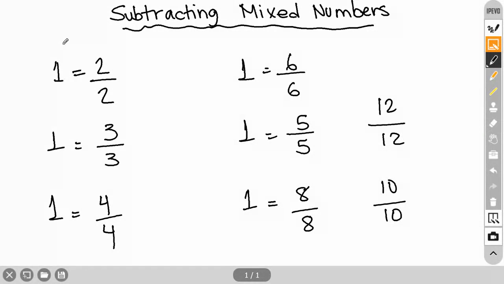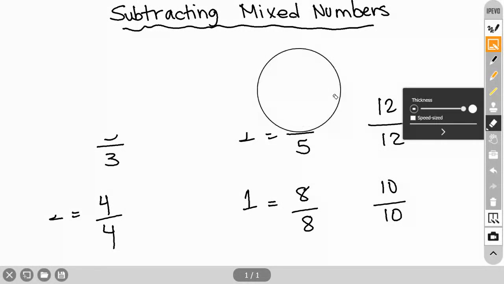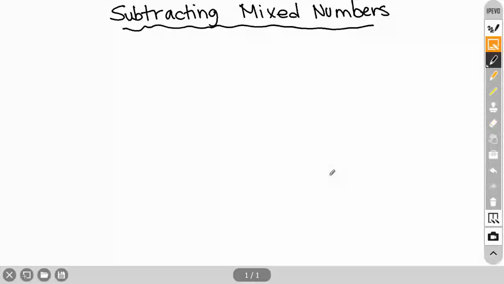Okay, so what I want you to take away from this part of the lesson is that whenever I have to go to my neighbor and borrow 1, that 1 has to be written as a fraction. And how do we know which one you're going to use? It depends on what fraction you're talking about, what you're using to subtract. So I'm going to show you an example. I'm going to do the whole thing, and I want you to watch and see what it means to subtract.